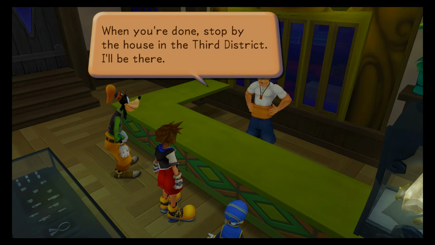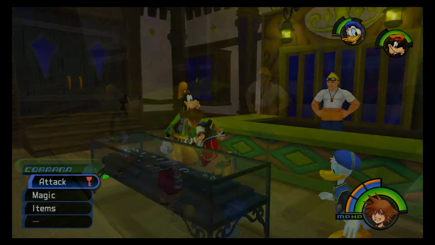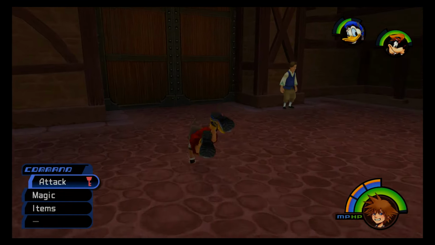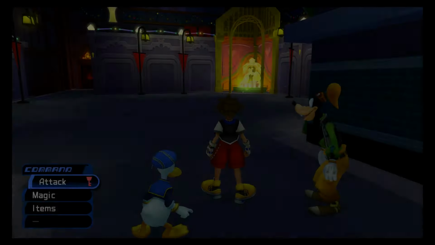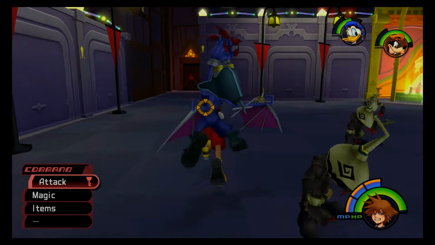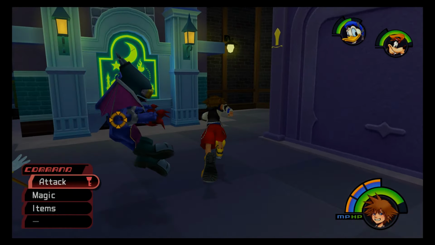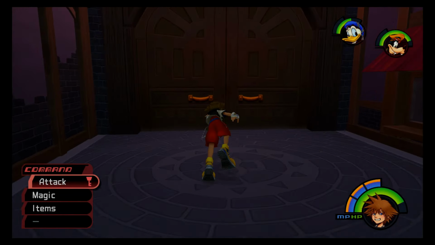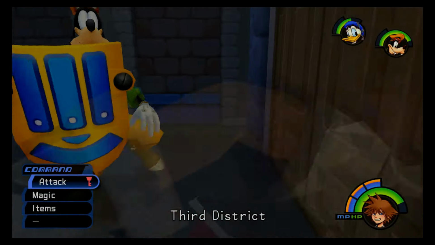Okay, so now we've got this whole thing under wraps. So let's go stop by the house in 3rd District. So we need to go to Merlin's house, to Gizmo's shop, to... Then we can go back to 3rd District, this house that's right here. Where is it? It's right over here. I believe the house... Okay, so it's that house right there where he's going to be. I don't know why I went into 2nd District. I need to go over here and go to Merlin's.